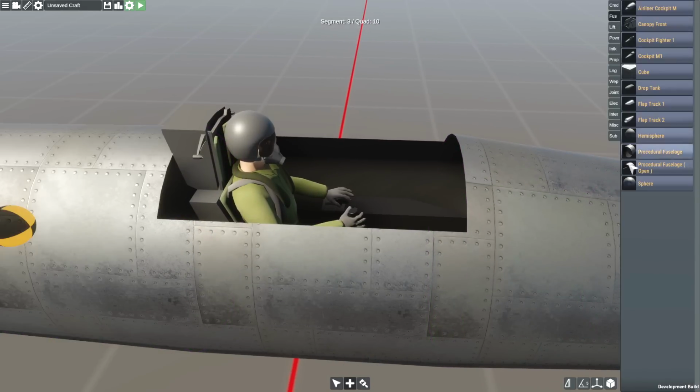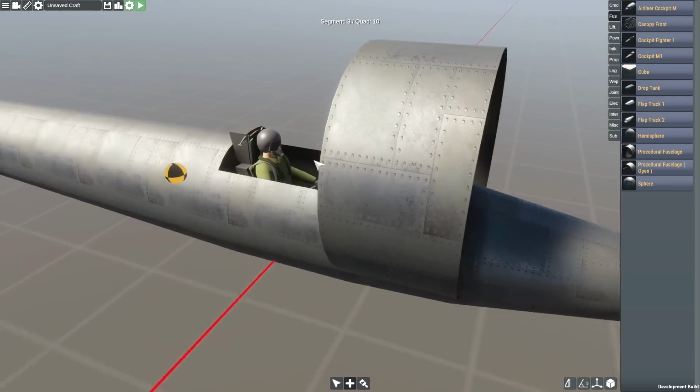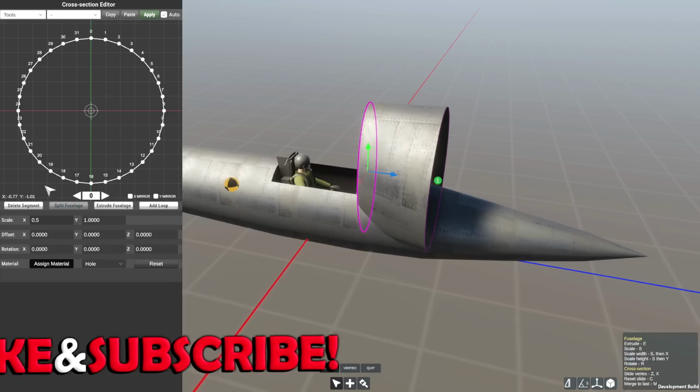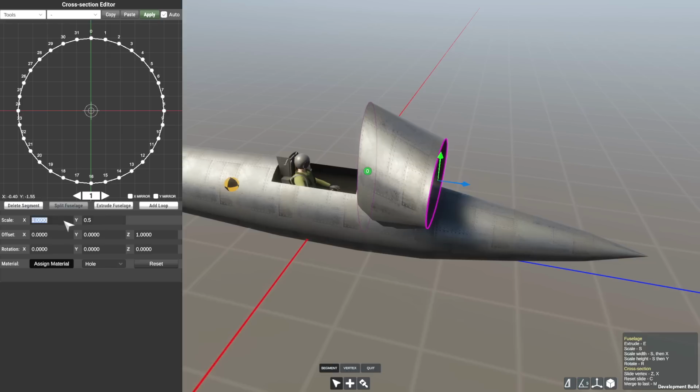From there, we're actually going to go ahead and quit out of this, get ourselves a new fuselage, and start building a cockpit out of that. I think this is the right way of doing it, but I genuinely don't know. Okay, so we're going to go down to 0.5. Okay, we're going to go forwards, and we're going to go to 0.5. Yes. We're going to go to 0.5 right here as well.